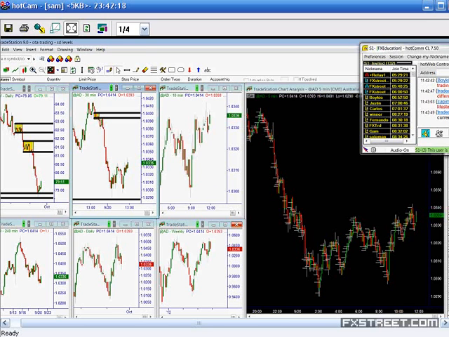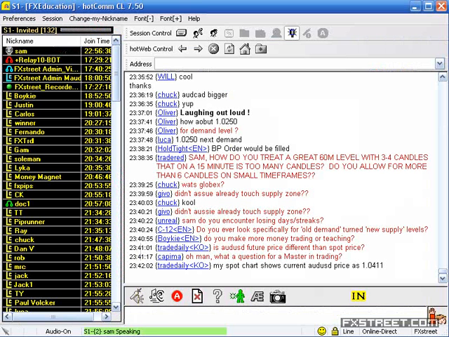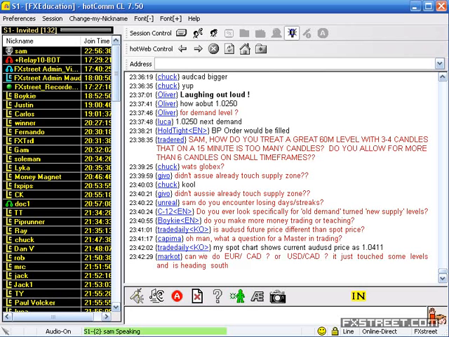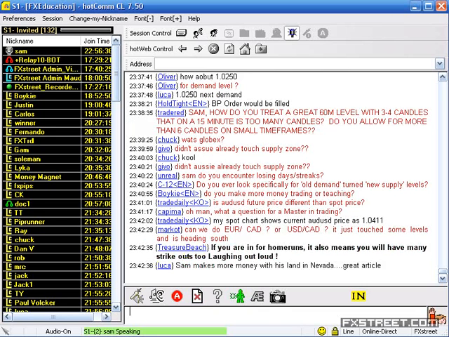Anyway, let's move on and look at another market. So I want to look at the dollar Canadian. We can look at that. We'll go back to the spot market. Yeah, futures prices and spot prices are going to be a little bit different. Sometimes a lot different, sometimes a little different.